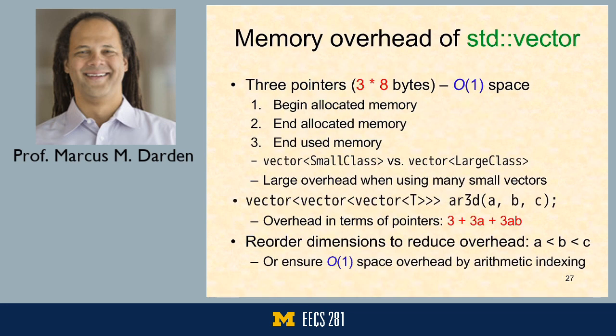I talked about this, the standard vector's overhead. I've got 3 pointers: begin, capacity, and size, right? Here's begin, here's capacity, the end of the allocated memory, and lastly, the size, the end of the used memory. Used as in used for data. So this is how push_back works. Push_back continues to move size until it hits capacity, then it gets more capacity, and you can keep pushing back.